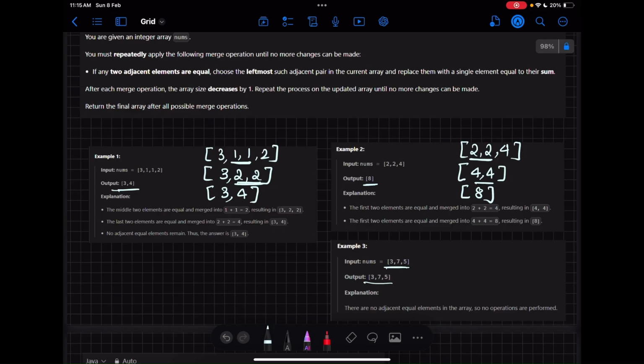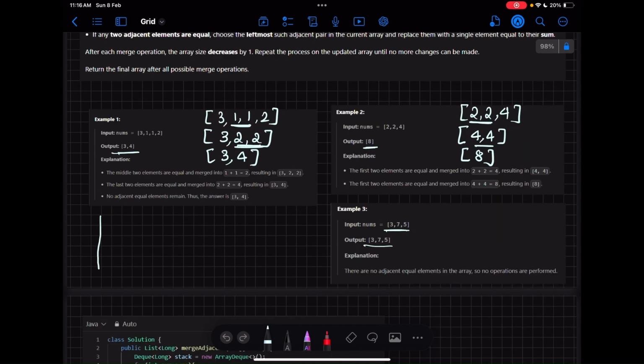So for that, instead of rescanning again and again, we use a stack-like structure. The idea is to have a stack of elements. We start iterating through our array and until we find a common pair, we keep pushing the elements onto the stack.